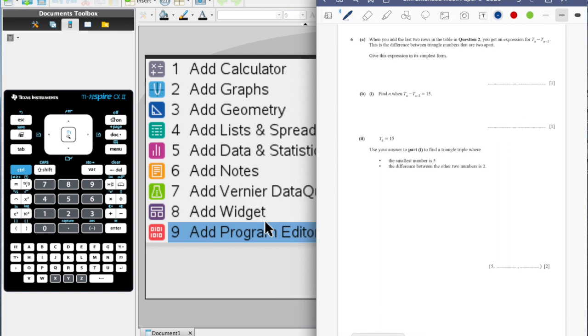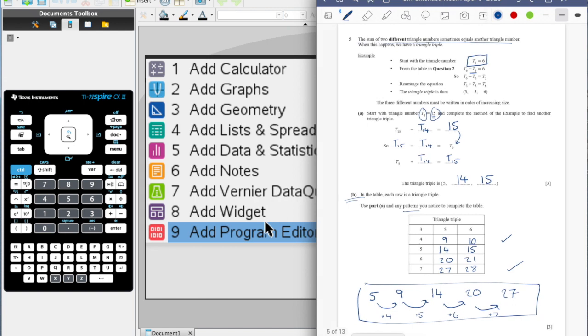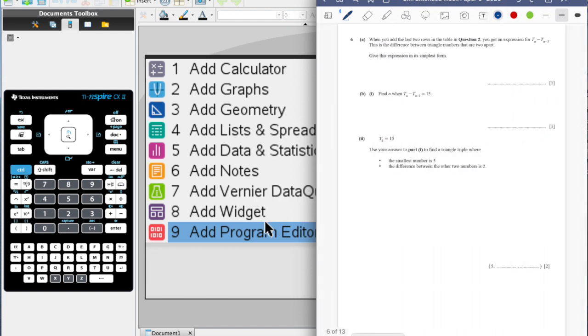I must say this took me some time. This is referring to question 2, and it clearly says it, and it's bold as well to draw your attention to it. But I was looking at this table here on the previous page for so long, not making any sense. Good lesson that you can take away from this is make sure you are reading really carefully what it's talking about, and it's trying to obviously communicate something to you, so make sure that you don't miss out on that. Okay, so if we do go back to question 2, and we add the last 2 rows, let's have a look at what they're talking about.